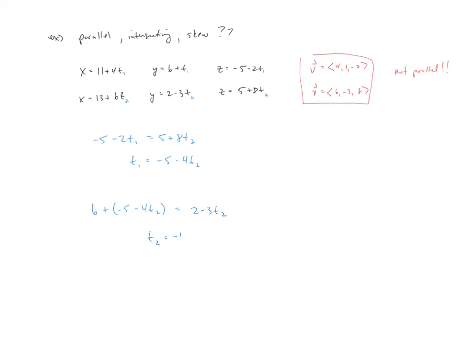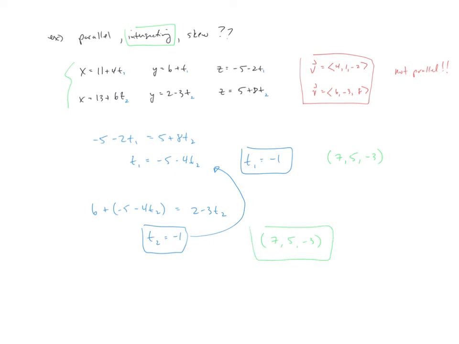If t2 equals -1, then I'm going to come back up here, and if I plug that in for t2, that's going to tell me t1 also equals -1. So then, if I take both of these values and plug them in up here, t sub 1 would go there and give me an x value, a y value, and z, and same thing for t sub 2. Those will give me 2 points. Assuming these 2 points are the same, that's going to be our point of intersection. So as I plug my t1 in, that's going to give me a 7, a 5, and a -3. Same thing here, a 7, a 5, and a -3 when I plug in t2, in which case we figure out that these 2 lines intersect at the point 7, 5, -3.